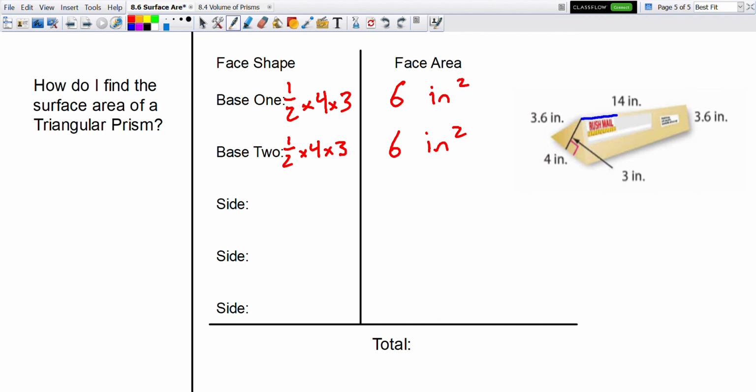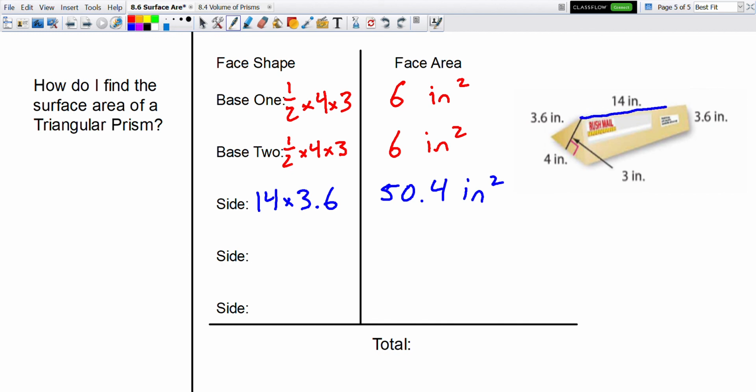How about this long front side rectangle we can see pretty easily? The length of it is 14 inches, and its height is 3.6 inches. Okay, so it's 14 inches long, 3.6 inches wide, and 14 times 3.6 is going to be 50.4 square inches. So that's one rectangle down. We know we have 2 left. Okay, let's do that invisible one on the back side there. Not the bottom rectangle, the back side rectangle.